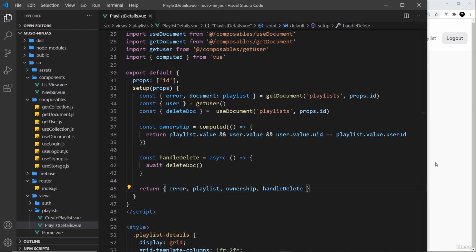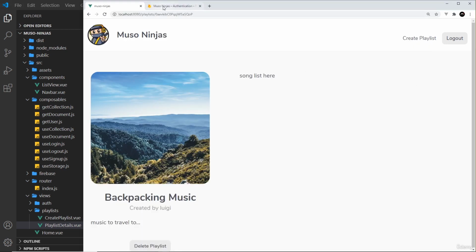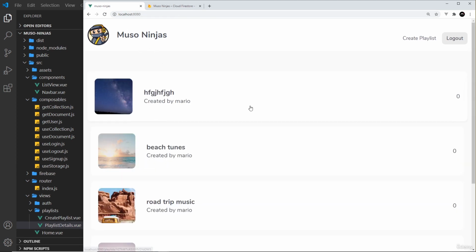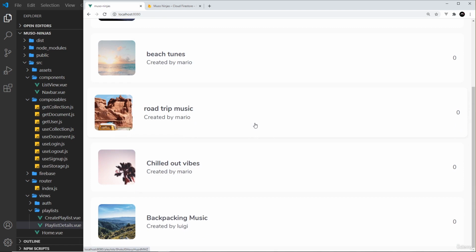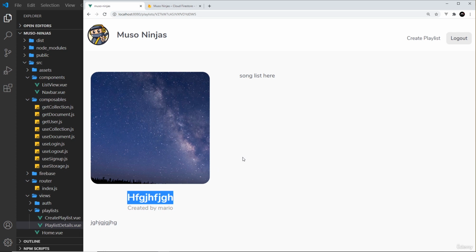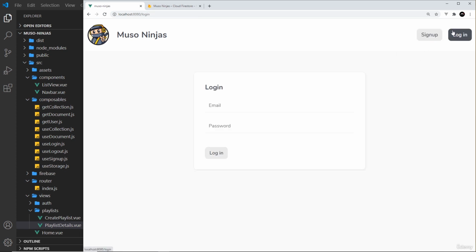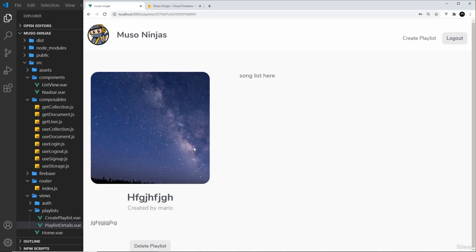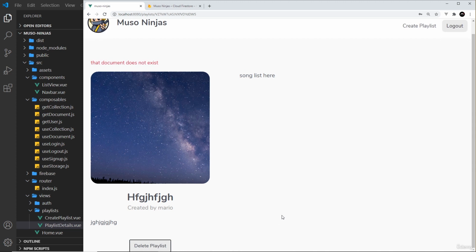So if I now return this handleDelete at the bottom, and save it, then when I click this button now, hopefully it should delete that document from the database. So let's go to Cloud Firestore and let's go back to the home page. Now I'm going to click on one of these. Let's just do this top one because it's pretty meaningless at the minute. The title's rubbish. And by the way, we have to be logged in as Mario. So I'm going to log out and log back in as Mario at google.com and then test1234. Log in. And then hopefully now, if I go to the homepage, I can delete this one.